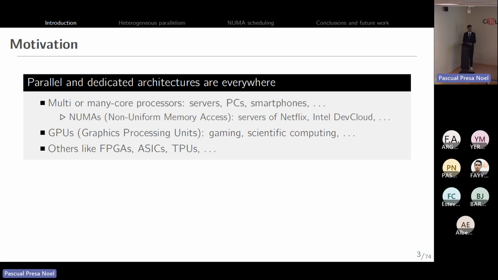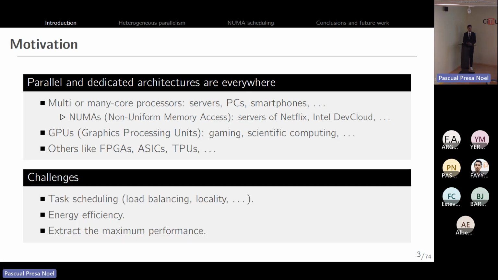Obviously, using this family of devices arises some challenges related with task scheduling, where we have to take into account several different factors like load balancing or locality. We also have some challenges regarding energy efficiency because, as we say, energy is a concern nowadays, and we want to use our devices in the optimal way, or as efficiently as we can. And finally, we are high-performance computing researchers, and we want to extract the maximum performance of the devices we use.